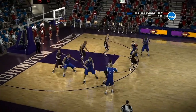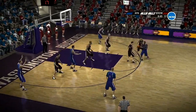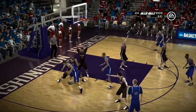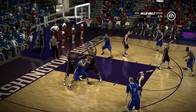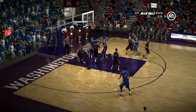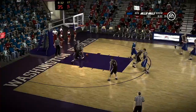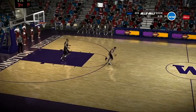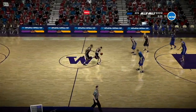Ball comes back out from the post. I tell you, Brad, you got to have a post player that anticipates and knows how to find the open man. Here's the offensive drop step on the low block, but better defense. I tell you, the defense doesn't allow him to get to the baseline. Air Force are on a nice little run at the moment, partner. They have to remember solid defense leads to good offense, which is what we're seeing right now.